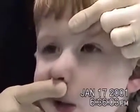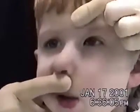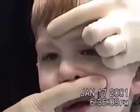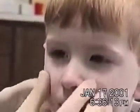3 in each direction, so we're going to do 6. And again, we're going to look for the little white line in here. Nice job. Next exercise, I'm going to bring all this over and around.